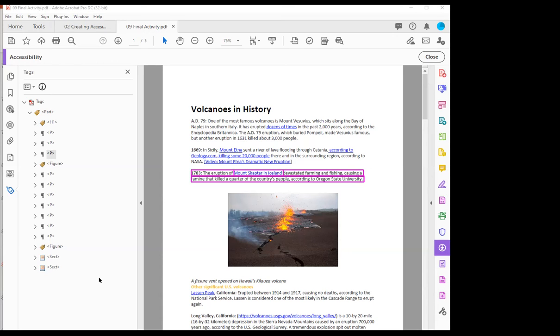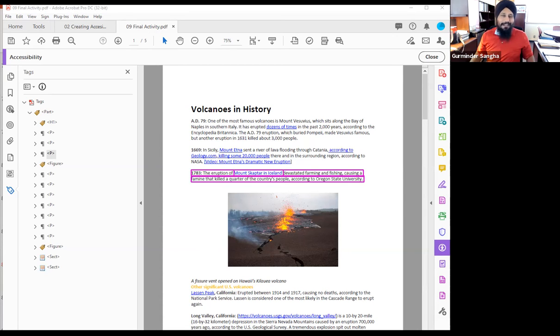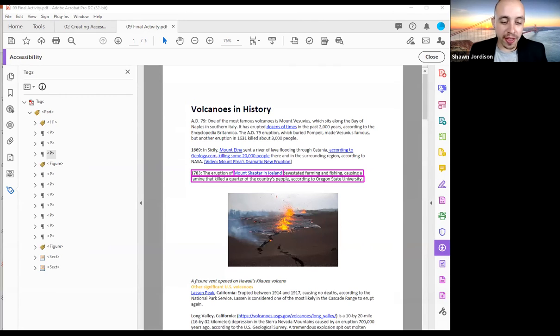How did you cheat, Germander? I don't know. I just converted the document in Word and then made it accessible there, and then converted it into PDF again, and then just ran it. So there were a few problems. That is not cheating. That is excellent. You get 1 million bonus points.